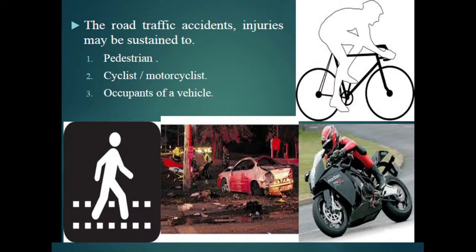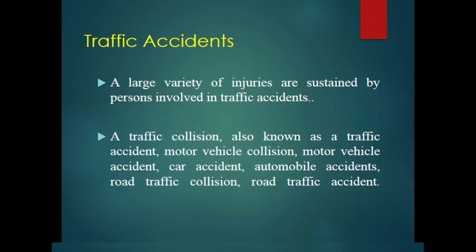Road traffic accidents might be sustained by pedestrians, cyclists, motorcyclists, or occupants of vehicles. These are the most common types of people who suffer different damages and injuries in case of road traffic accidents. Traffic accidents are mostly collisions or run overs by a car, which could be the source of different traumas.